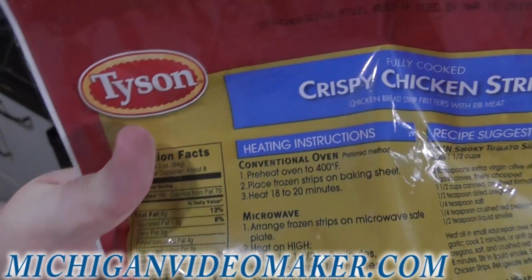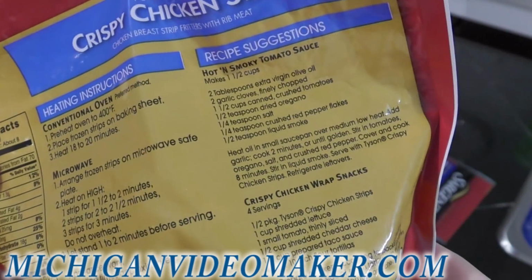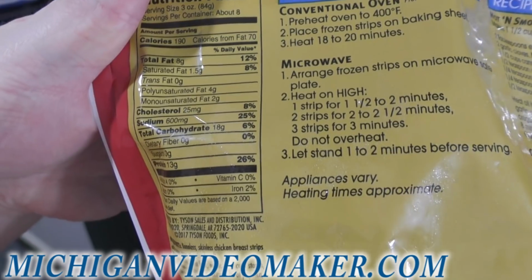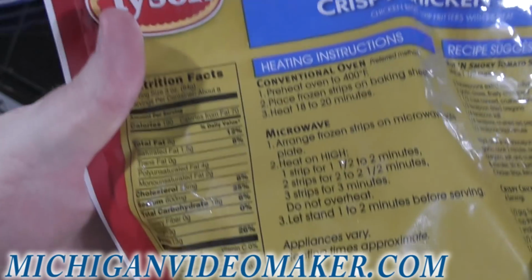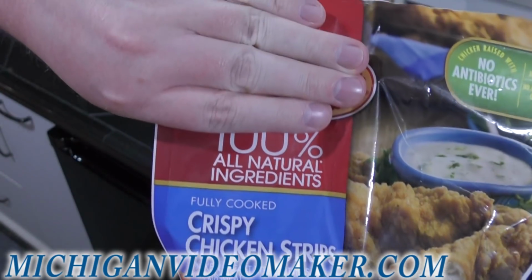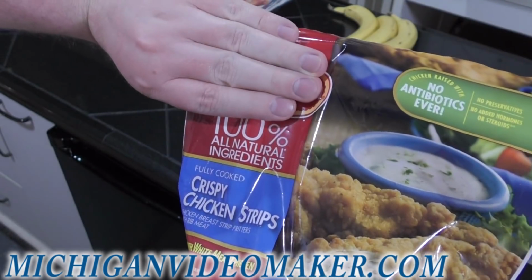Just want to show you guys real quick if it's actually gonna show up. See, oven, microwave. And on the other side there's recipes for sauces and stuff. It doesn't say anywhere on here that you can deep fry it or you can't deep fry it. So I always deep fry them. You don't show the name, but you already know what it is anyway. Crispy chicken tenders from Tyson Chicken.